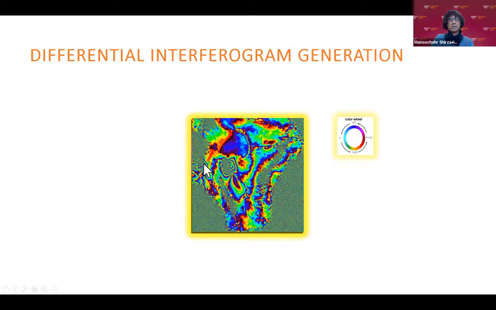And I want to remind you that this is in radar coordinates, it's not geographic. So that's why Kilauea is not here and here and things are a little bit rotated. And the deformation that you measure here is in the line of sight. So it's toward the satellite or away from the satellite. And also we have some other signal here that you can see. Clearly they are not associated with any change in the deformation, but are mostly due to the change in the properties of the atmosphere during the two acquisitions.